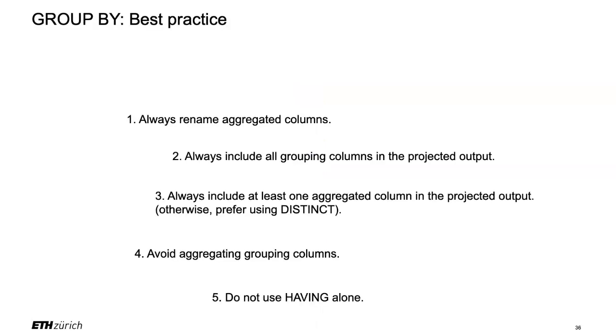Okay, so I repeat what I told you, the best practice. Which one did I tell you? Yes, the second one. Always include all grouping columns in the projected output that I told you. Put them all in select. The first one, always rename aggregated columns. Always give them a name. You could not give a name, but then PostgreSQL will invent something. It will come up with any name that it wants. But it's always better that you say the name because at least it's predictable. You know exactly what there is going to be.